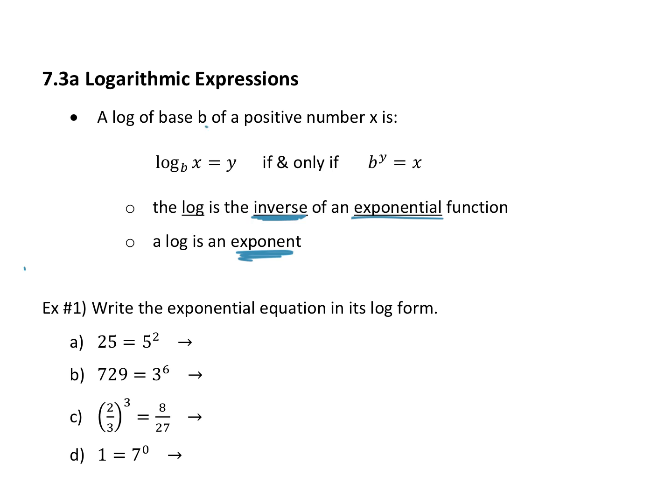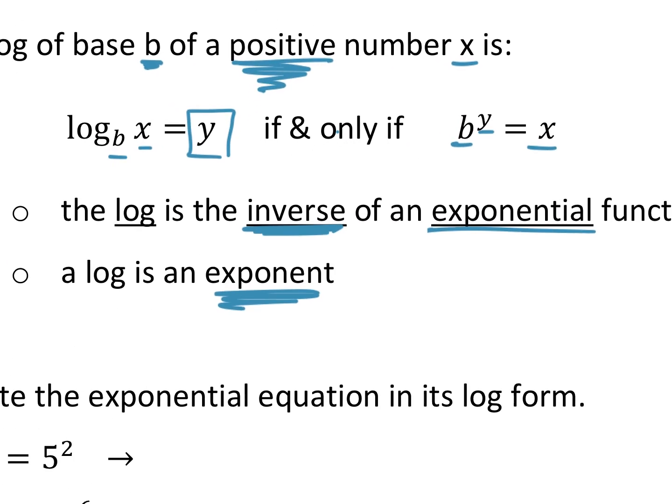A log of base b, so b being your base, your bottom number, of a positive number x, log base b of x will equal y. Now, that only works if b to the y power equals x, okay? So what you're going to get really comfortable with is saying this to this power equals that. b to the y power equals x. Okay, so that's the relationship.